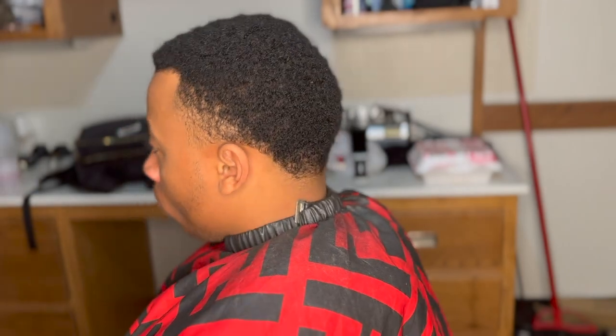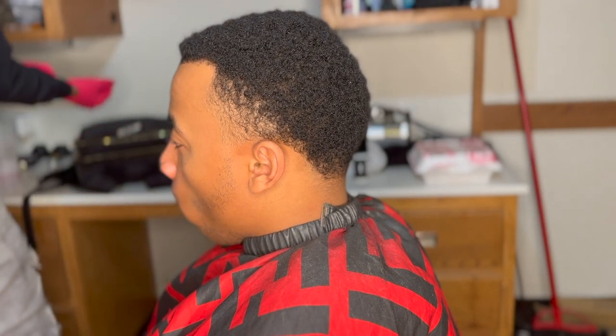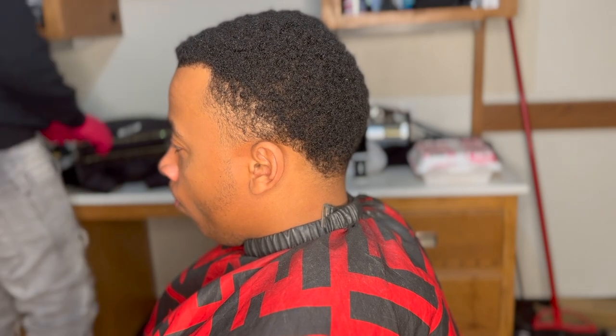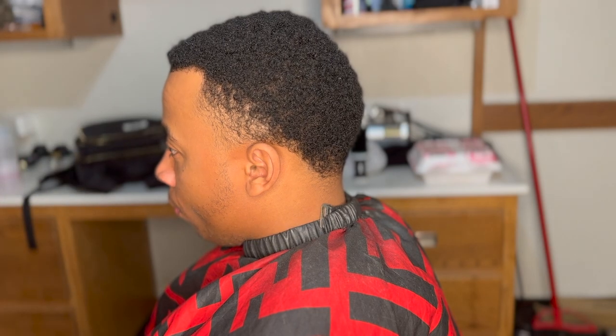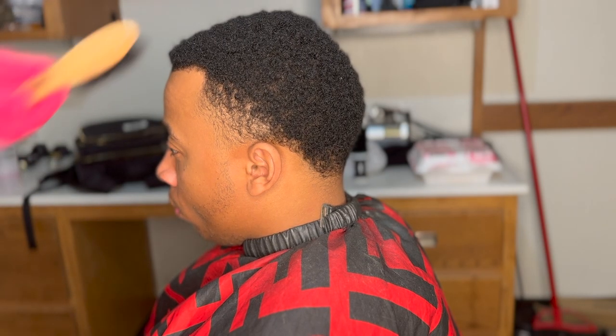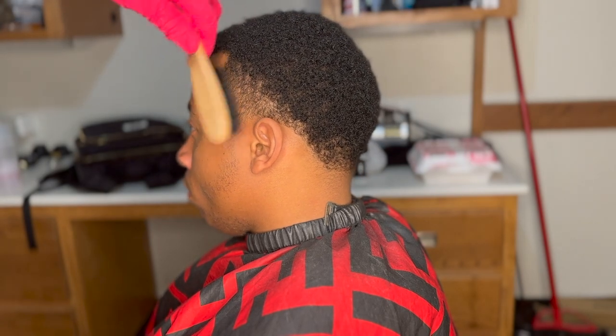It's been about 2 weeks since I dropped a tutorial, but here's a brand new great tutorial for you guys. A lot of barbers do not know how to cut somebody with a receding hairline. So I'm gonna show you guys how to do a receding hairline and how to get their hairline straight. He asked for a high taper, so that's what I'm gonna get him.